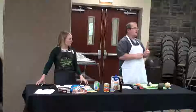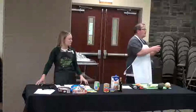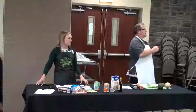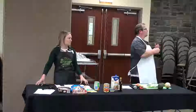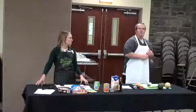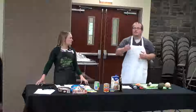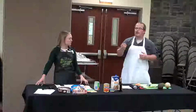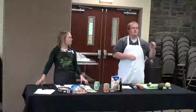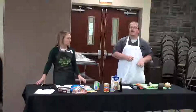It doesn't take the quinoa that long to start absorbing water. Certain types of beans and stuff like that have to boil for a while before they'll start absorbing water. Quinoa is not one of those grains. Rice usually takes a while because it's a very hard grain. It doesn't take that long for the quinoa. So get it at boil, put the lid on it, shut it down, let it set.